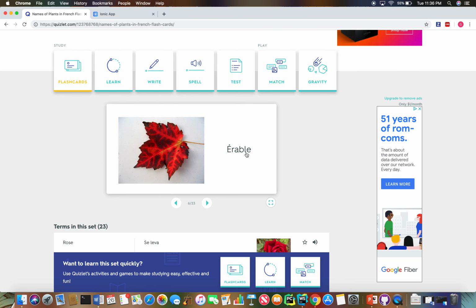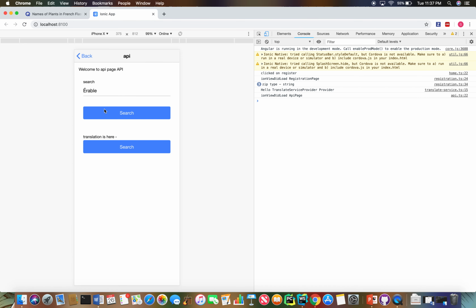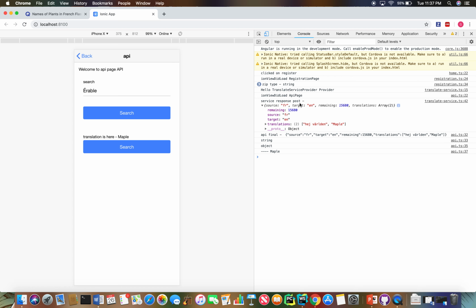This is maple in English, and in French it is this word, and we'll search with this and try to translate it. As you can see, you'll find the maple here, and there's a JSON object, a response from the API, which we extract and push to the UI.